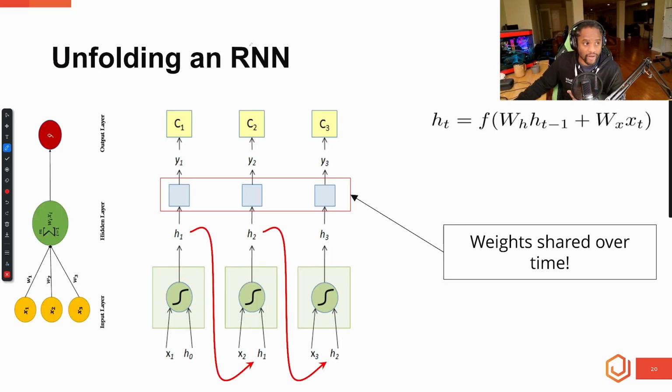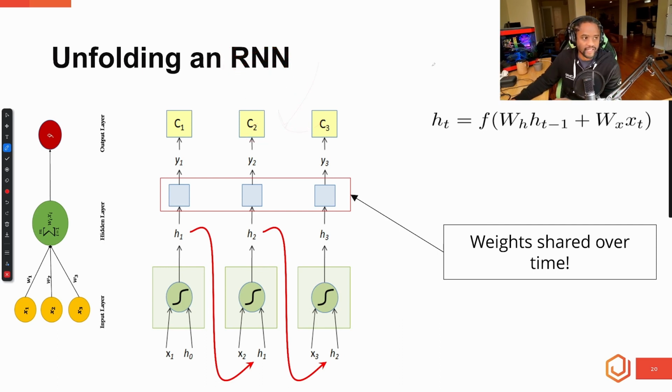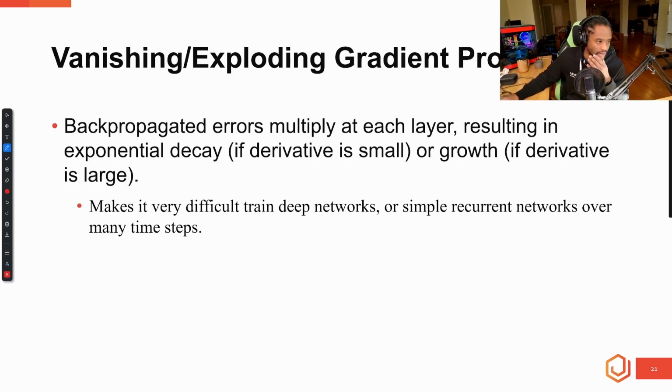So why do we have LSTMs? LSTMs is a type of RNN. So there's a pure unfolded RNN. That's what I'm showing here. There's another thing called the LSTM, and then there's something called a GRU, gated recurrent unit. Dude, Google those things and you'll become experts. But I'm going to show you the popular one. The problem is vanishing exploding gradient problem.